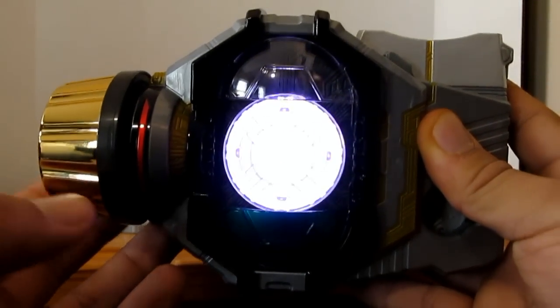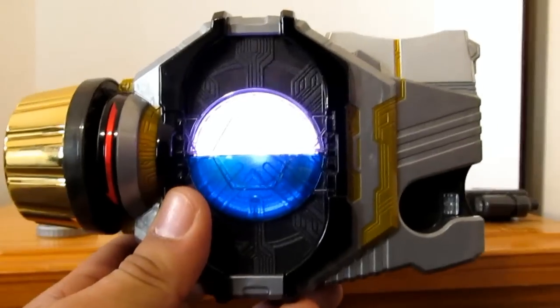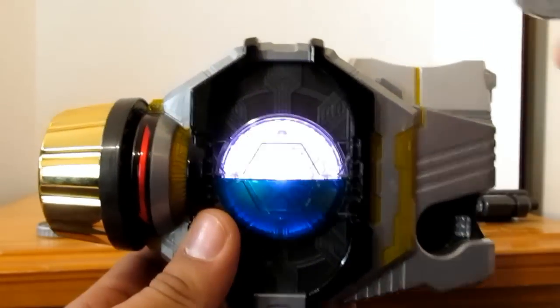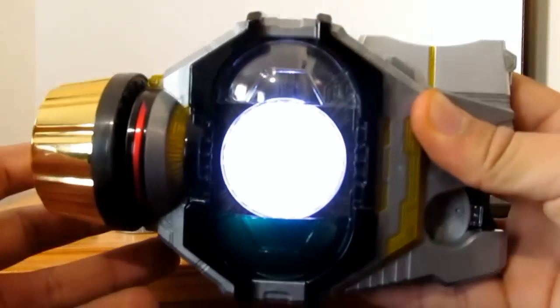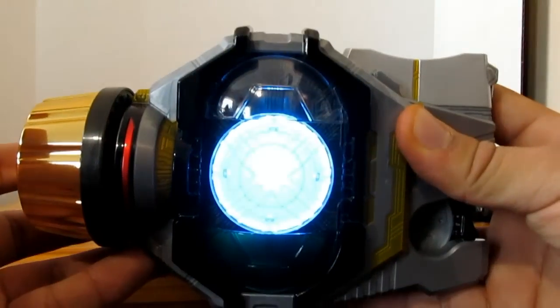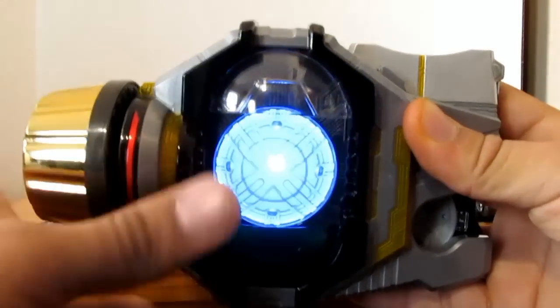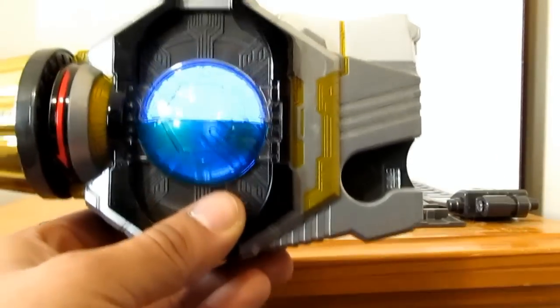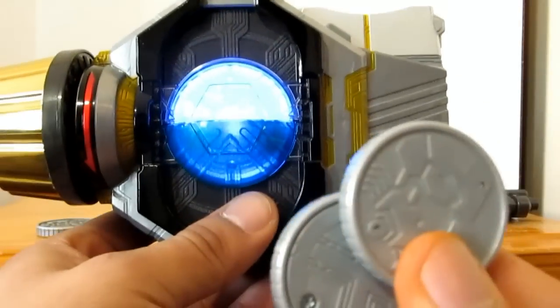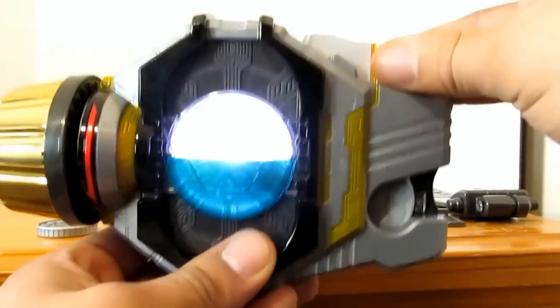Caterpillar leg. Now I don't know if you can tell because it's really bright, but this is a purple color. Now we close again. And if you want to know, this just cycles through the sounds. So if I pop in another one, it's going to reset into drill arm. Now there's 2 more sounds that this makes. If you pop in 2 cell metals, it creates the cell burst feature. So we drop in one and drop in another one.